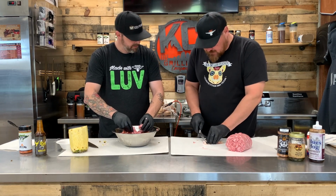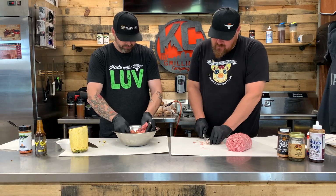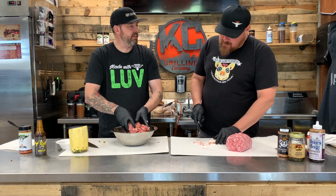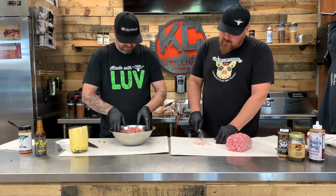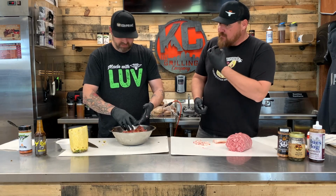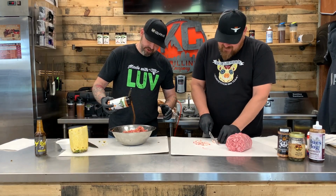So there's this string of butcher shops in Phoenix, Arizona, and they do their own burger grind, and they have a bacon burger. It's basically bacon trimmings mixed with their offcuts. It's like an 80-20 cut, but you can definitely taste that bacon mixed in there, and it gives it just a silky, juicy, flavorful bite. Well, you can never go wrong with bacon.